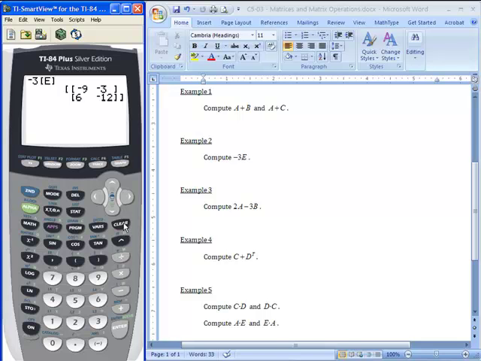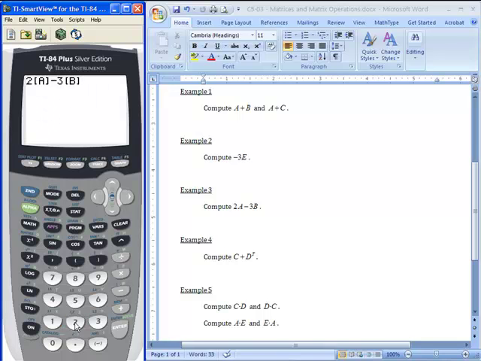All right, now let's take the idea of addition and the corresponding idea of subtraction and scalar multiplication, and let's put them all together in example 3 here. So I'm going to clear that last example out. What we want to do is we want to take 2 times matrix A and subtract 3 times matrix B. Well, we enter that more or less like it looks here on the screen. So I'm going to take 2, then I'm going to go into the matrix menu, choose matrix A, so I get 2 times matrix A, and then I'm going to subtract 3, and then I'll go into the matrix menu again and choose matrix B.